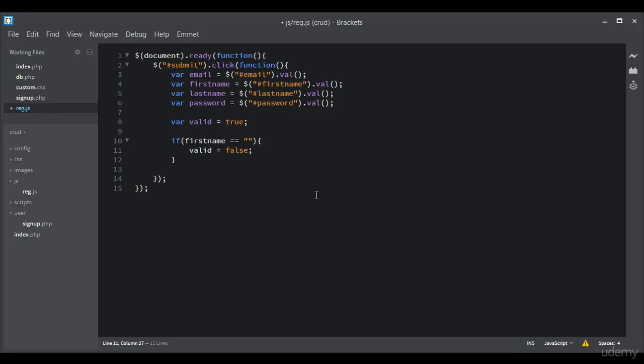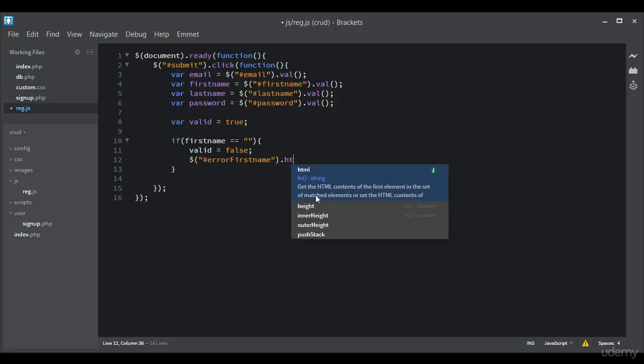So what we're going to do is we just get the ID of the element and give it a name. In this case, we can call it, say, error first, which signifies the error for first name, or we can give it error first name, then dot HTML.